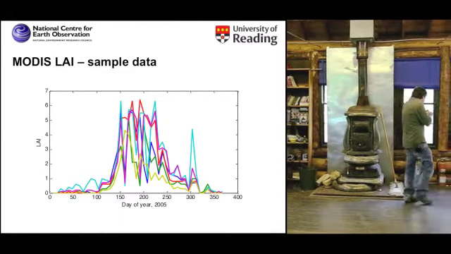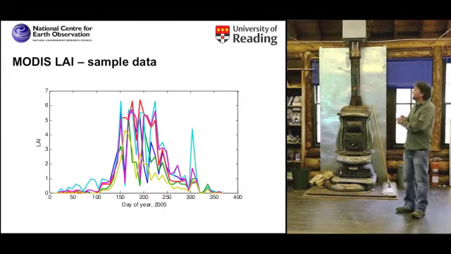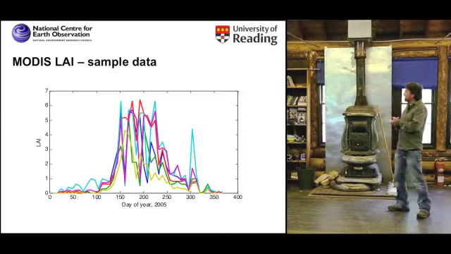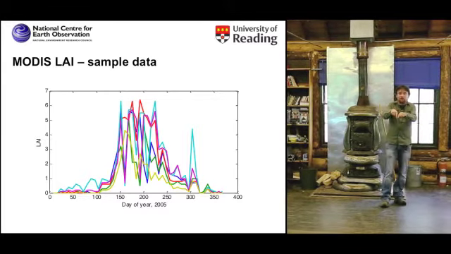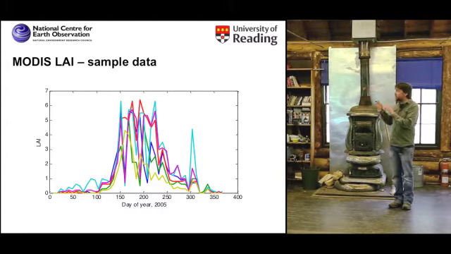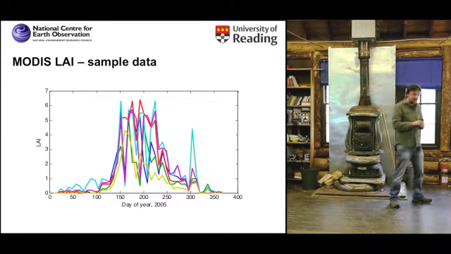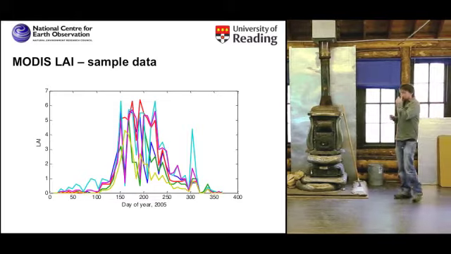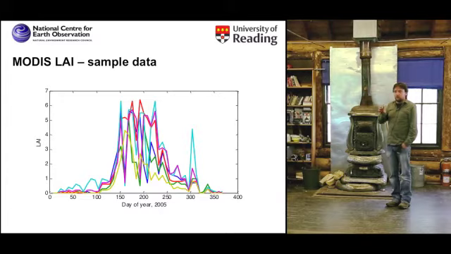Now, this is what the reality looks like. This is for Niwot Ridge, the Niwot Ridge Flux Tower and a 3x3 pixel sample around the Flux Tower. And to be fair, I have not applied any quality control to this data, so I'm exaggerating it a bit. We will spend a lot of time looking at the quality control information later.